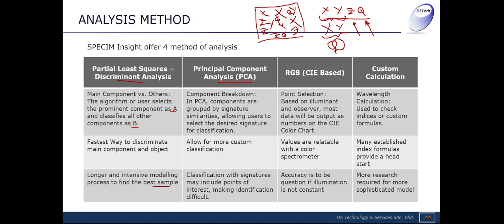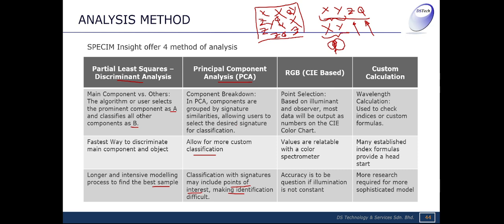But PCA takes some time to calculate, and in fact you really have to work on it because sometimes you already have a point of interest, meaning what you want to look at, but because of this crossover, almost the same similar structure, it will identify it as something else. So it's a bit of a problem, but actually it helps with more classification. But in fact, this is generally not being used in modeling because it takes some time to do this.